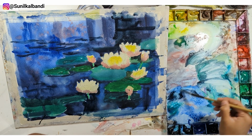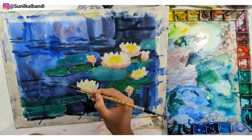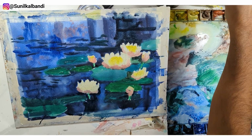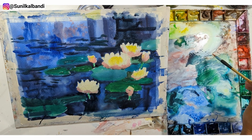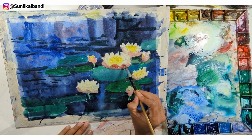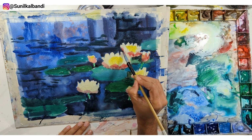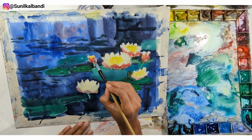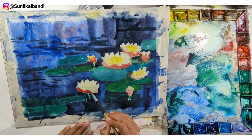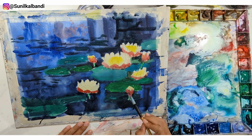So I'm just suggesting some sort of hint, saying that there's some dark leaves in the background, or something's going on. Okay, so the red under the flower is not dark enough, so I'm going to just add a little more color to the red. Certain areas, it's just not popping out. That's a beauty, you can always add a little more color. That's a bit too much. Not to forget, a little more shadows.